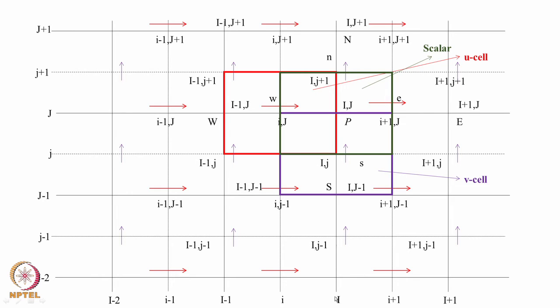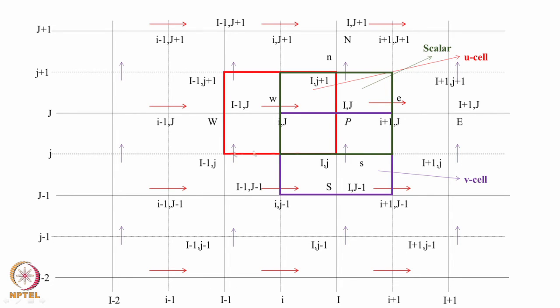So, in this figure, which is a repeat of the previous figure but with the nodal locations marked, you have a mesh and nodes marked. There are 2 different types of letters used, one capital and another small case. I is for the x direction and j is for the y direction. In the x direction, all the thick vertical lines are marked with capital letters, in this case I minus 1 and I plus 1. All the intermediate lines are marked with small case i, and i plus 1 and i minus 1.